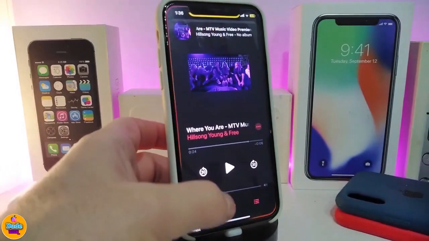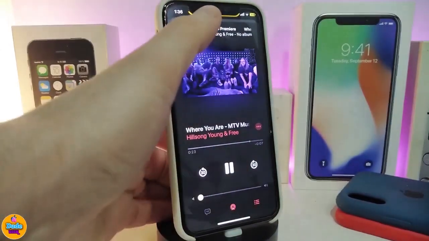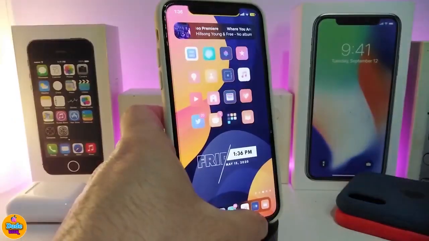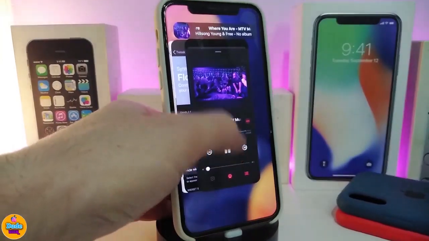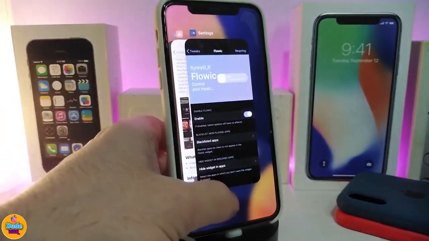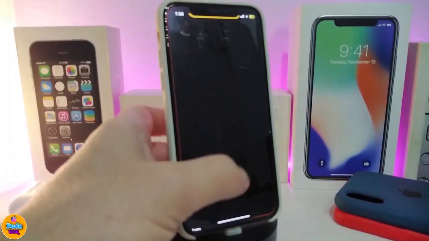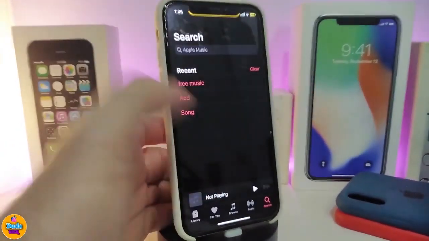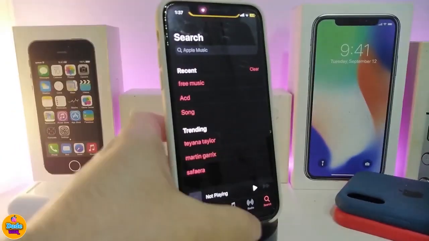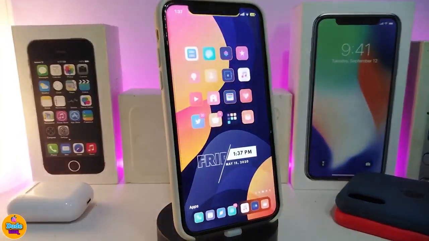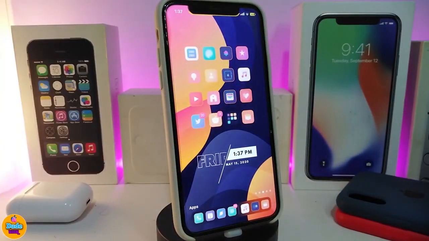If you want to launch your music, tap on play. This will pop up. Let me show you guys. If I go to multitasking here and kill that, this will be gone right away. If I go back into my music and tap and play one of the songs right away, this will pop up at the top here, and then you can control every single thing from that menu or that bar, whatever you want to call it. Anyway, once again guys, this one is called Flowic.